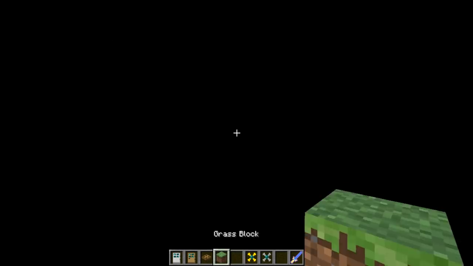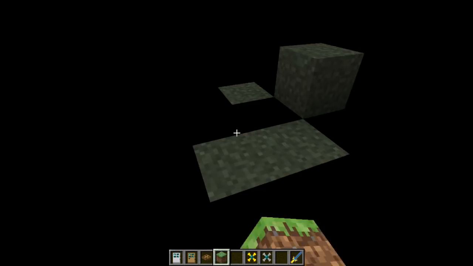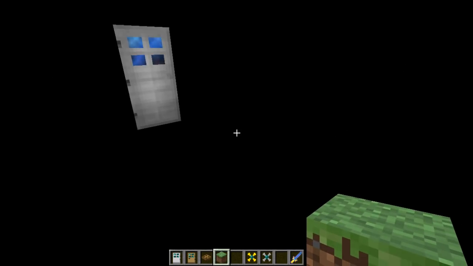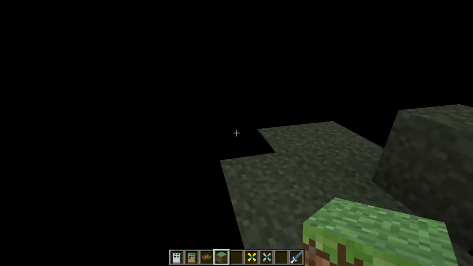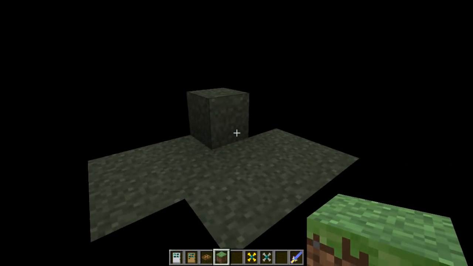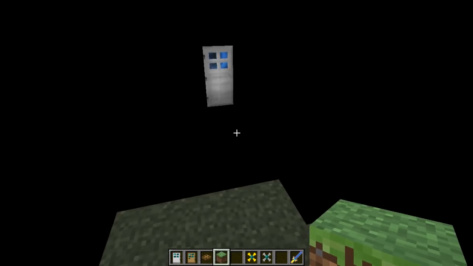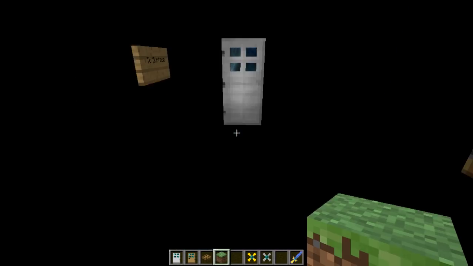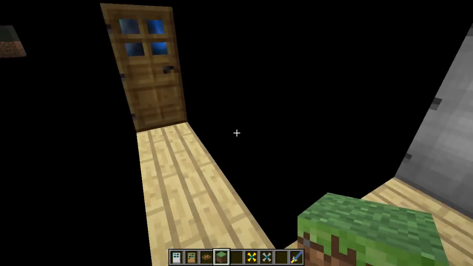It's just blackness everywhere, and you can build whatever you like. You can spawn mobs, you can do anything you like in here. So you can set up a farm in one room, you can have, I don't know, a mob farm in the other room. The possibilities are pretty much endless, and you can just have it all in this confined space, and all you need is a single door. So let's go back up, and we will be able to go back into our little hub here.